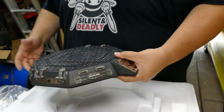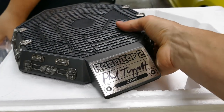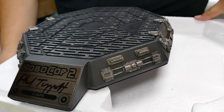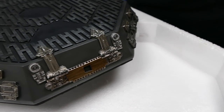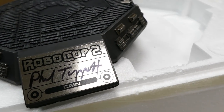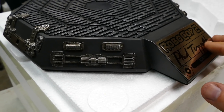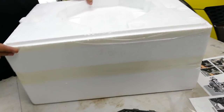Oh, so there's two parts to this. Okay, let's have a look at this. Two parts of the box. Is it like a resin? Yeah, it is. So resin, and it's what I used to make back in my day. So it's not all metal or anything like that. It is resin and it's got, I think, metal components and stuff like that, but it definitely is top quality, that's for sure. Wow. That's really cool. All right, let's get that out of the way. Wow, it is very heavy.